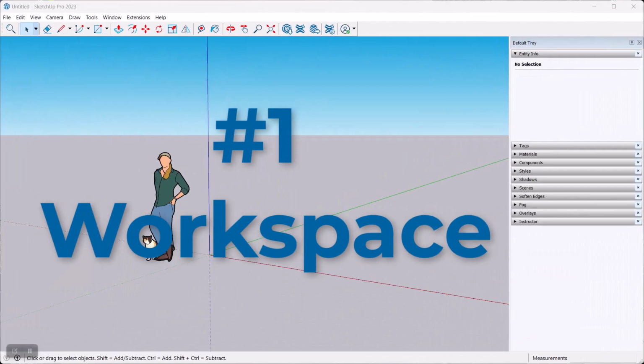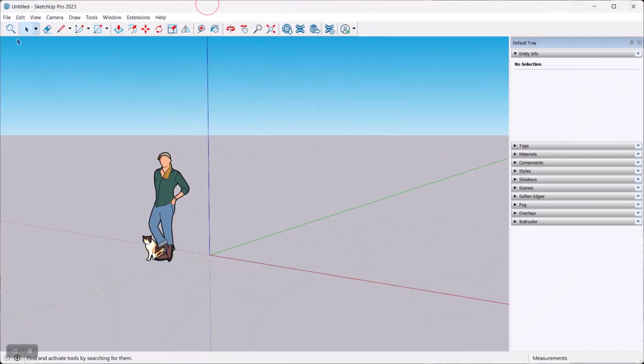Here's number one. When I open a new installation of SketchUp, it looks like this here, and I usually start customizing things pretty quickly. So, as you all know, up here there's a toolbar. This is actually called the Getting Started toolbar. And that's good to get started. But once you do more with SketchUp, you most probably will want to customize your work environment. There's also the trays, of course, on the right side, which you can customize to some extent. But the first thing I always do is change my toolbars.